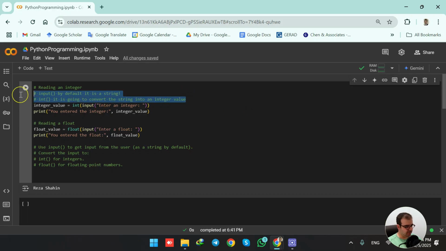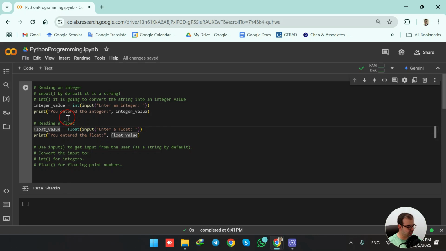So given this explanation, I'm assigning to the integer value declared here the input, and in the parentheses you see the message saying enter an integer, and then the user is going to enter a number, and that number is going to be stored firstly as a string because this is a default by Python. And using the int function, I'm going to convert that string into a number.